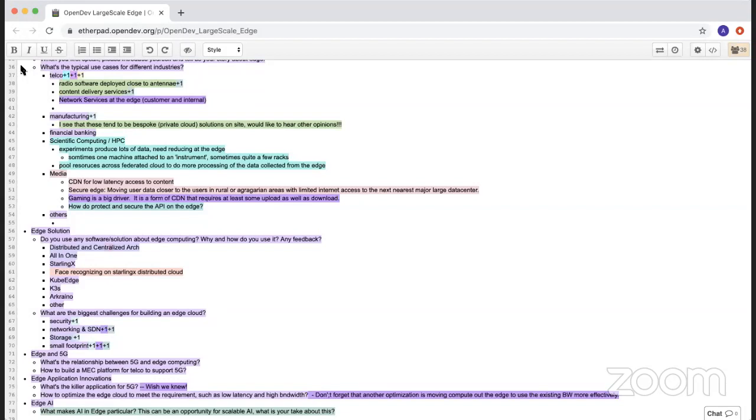Storage, of course, because again, there's a limited amount of storage. I know at the PTG a couple weeks ago, there was a long discussion around persistent storage, because if you lose network access to the device, you need to be able to restart it. So you need some kind of persistent storage. It can't all be in memory. And there are also a lot of use cases for moving storage out to the edge, particularly CDN, where you want to actually have data stored at the edge, and again, not in memory. And of course, we've already talked about the small footprint.